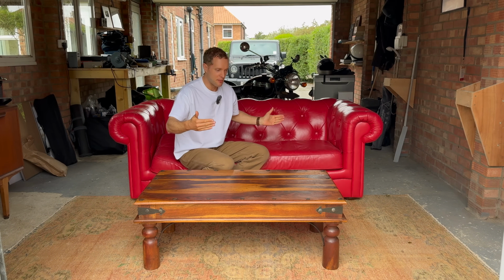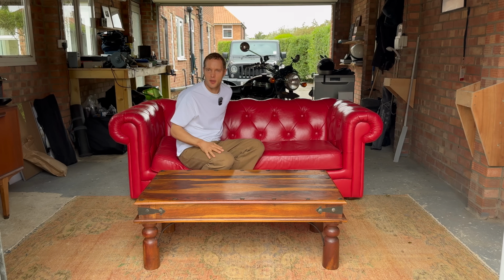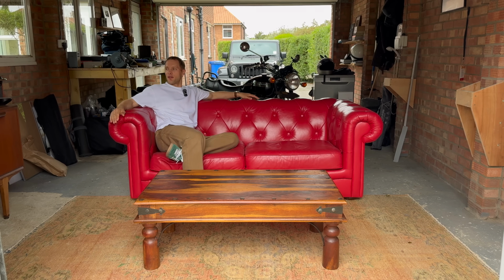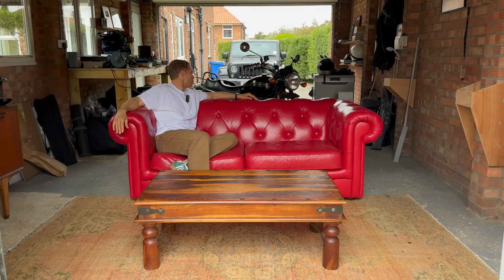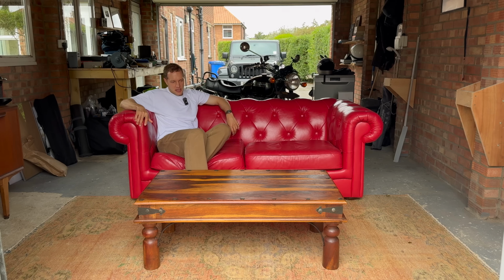Chill out area here, and behind it, a space for 2 or 3 bikes or do some work on the Bonneville, and also just be able to chill here. On the Chesterfield sofa, we're going to get a flat screen TV there. You've got the coffee table. Everything's just nice and comfortable. But I get to chill next to the Bonneville, different motorbikes. I'll give you a tour of this place later on, I think I'll do a little house tour. But for now, the really exciting bit for me.